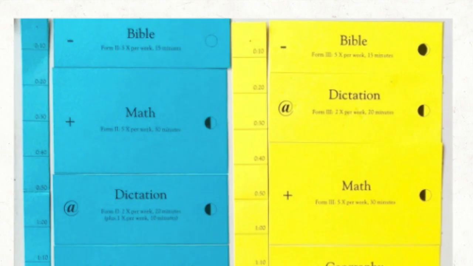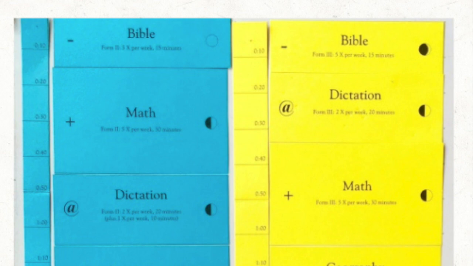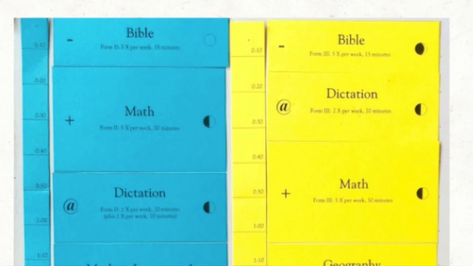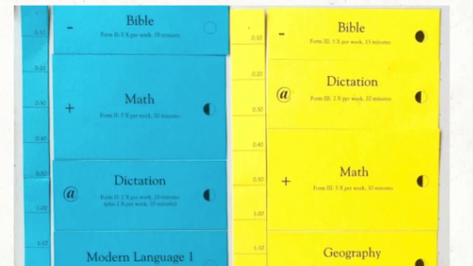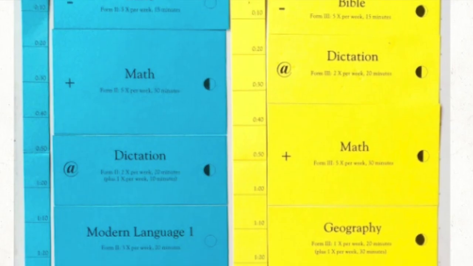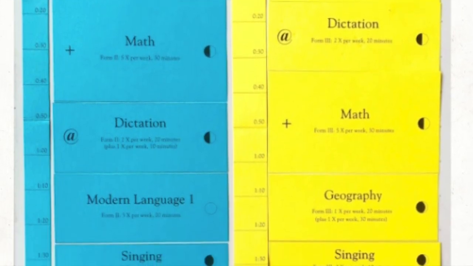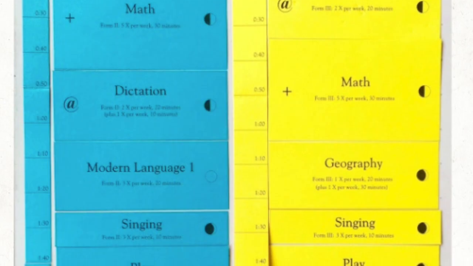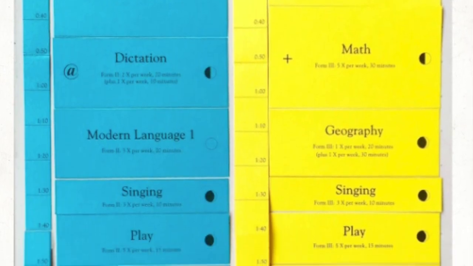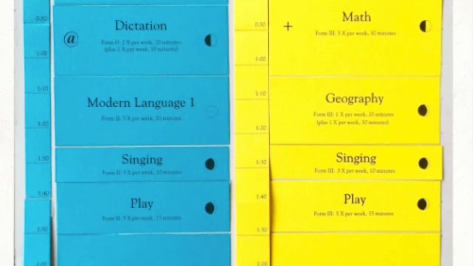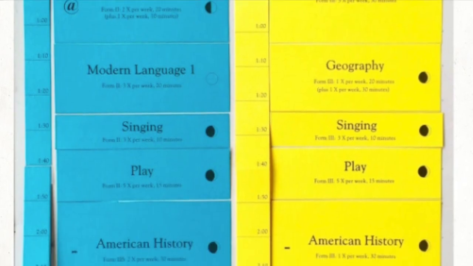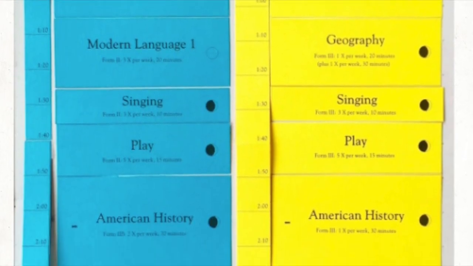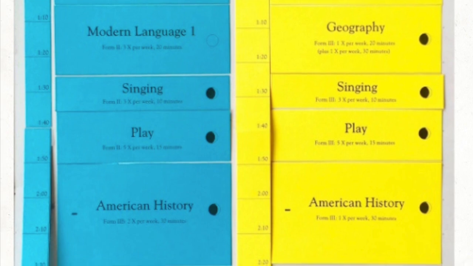After he's done, I will get him started with math. Again, eventually he'll be working independently on practice problems, and I can turn back to my youngest child, who has been studying his dictation for a few minutes, and work with him. After that, I'm going to work one-on-one with my youngest child for a modern language lesson, while my older child, who's in a different place in his language lessons, is going to work independently on his geography lesson. After that, we will sing together and then have a quick playtime as a break. Once we resume, each child will work independently on his history lesson.